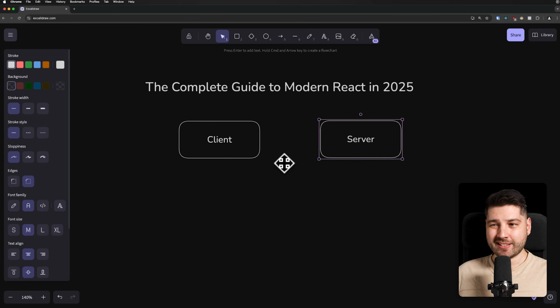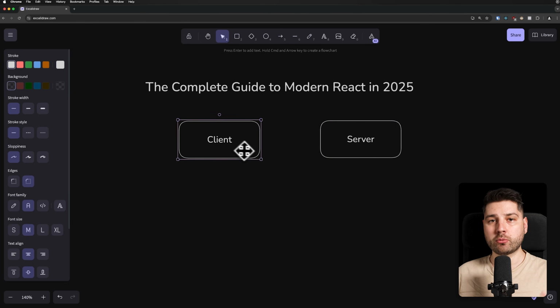Now I do want to make a disclaimer that even though we have the client and the server, the reality of the world is that currently most of the React projects that you're going to find in the real world, which means most of the projects that you're going to end up working in as a software developer, are going to be mostly client focused. Even though we have all of this new cool server functionality, a lot of the projects still run entirely on client-side application, and that's just because things move slow in the real world.